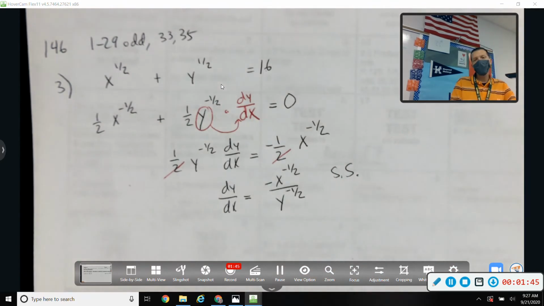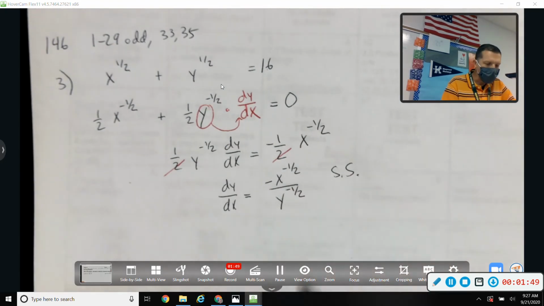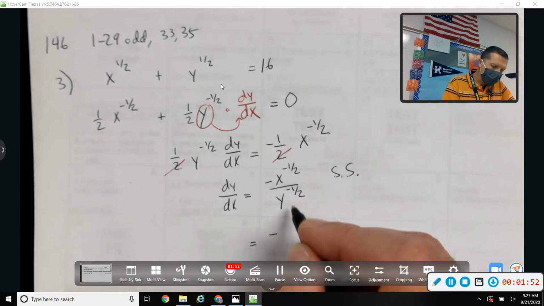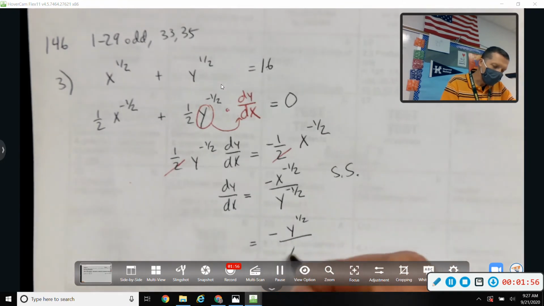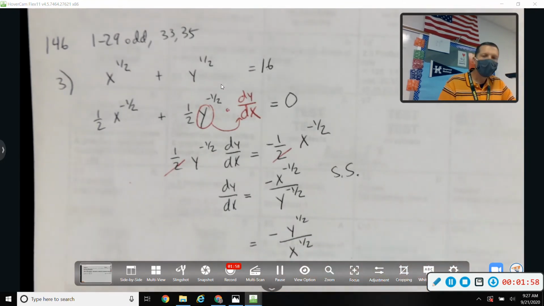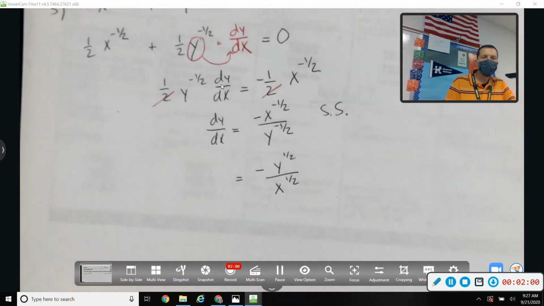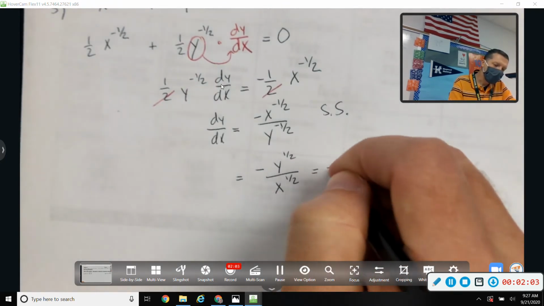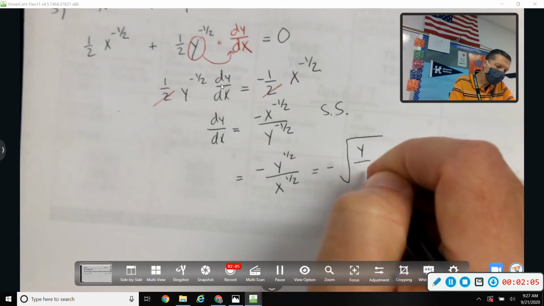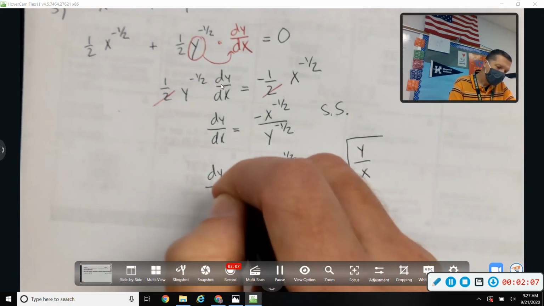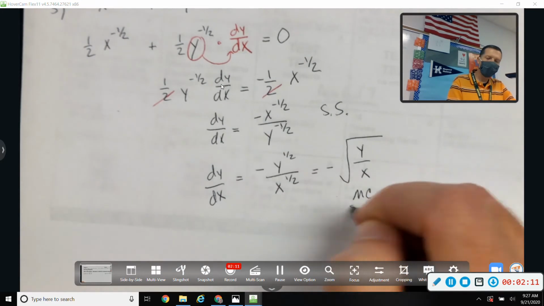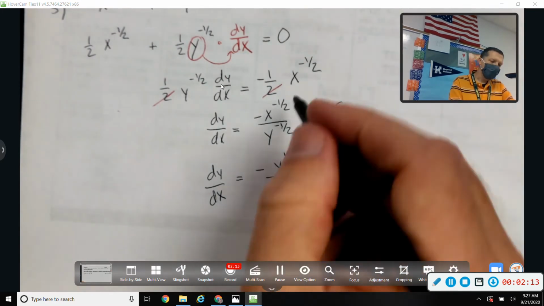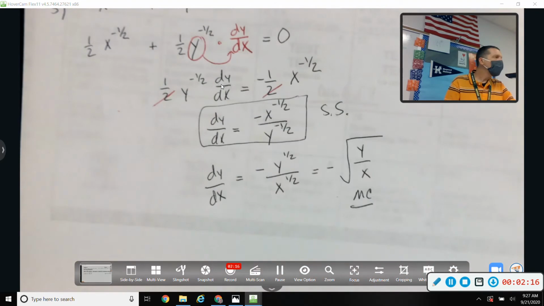Calc chat wouldn't stop there. Multiple choice probably wouldn't stop there, because we could clean up the negative exponents. If it has a negative exponent, it flips over to the other side. So that might be an algebra step. If we were really getting creative, you could go square root of y over x, because 1/2 is the same thing as a square root. So that's probably the multiple choice answer. But you could have stopped back here if it's a free response answer.